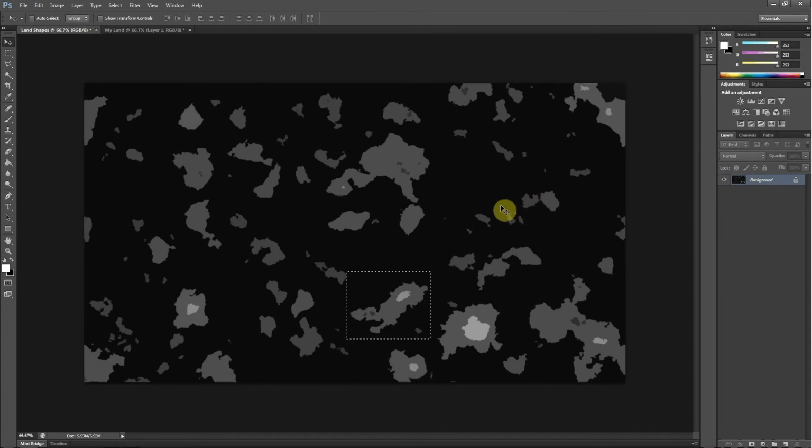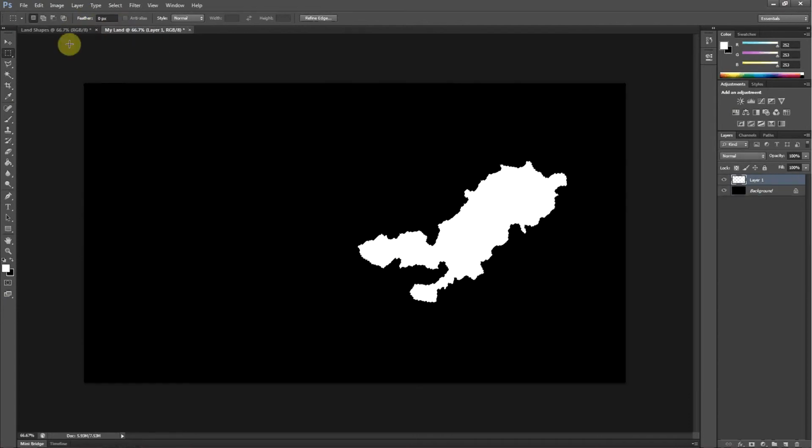Then I can flip back and I can go through and see if there's any shapes that I liked for, say, my islands. And right next to it is a pretty good candidate. They look like they're pretty much in a good shape for it. And now I've done the same thing. I use Control C to copy it and then Control P to paste, and it will make a new layer for you, so you don't have to worry a lot about that.